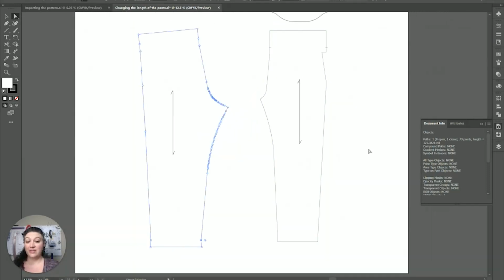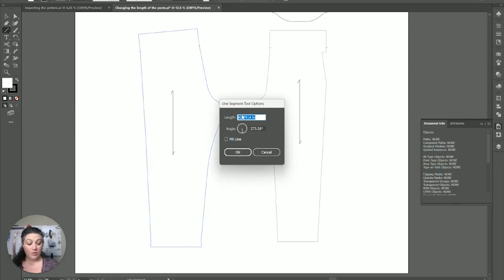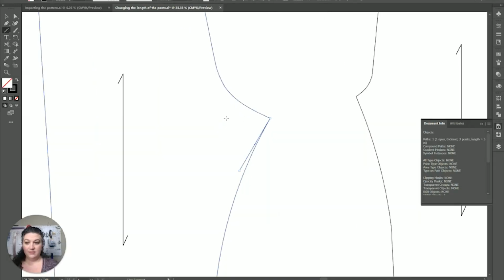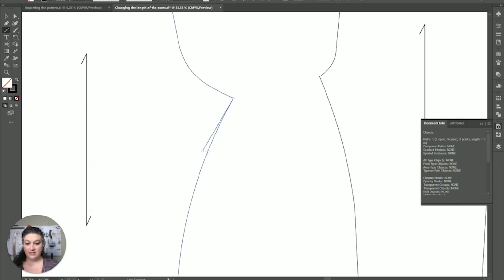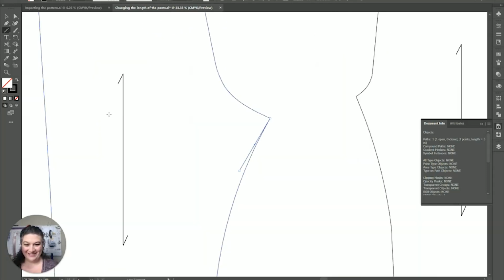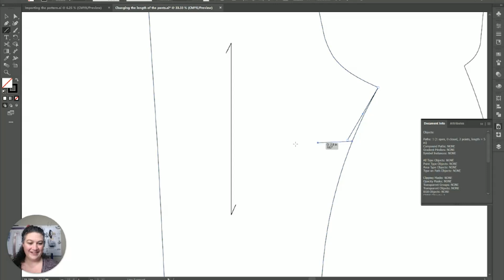So if we want to shorten this to a pair of shorts, I always like to double check what the inseam I want is versus what the outseam I want is. So if I want to shorten this to a pair of shorts, and let's just go with a 5-inch, I would then draft a line starting at this corner. We're going to go 5 inches, and I want the angle kind of that way so that you can see there's the 5 inches. I can then zoom out just a little bit, recenter this so that it's there, and we can go like that.